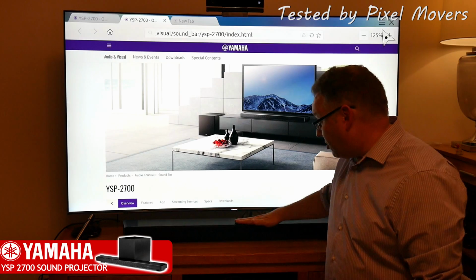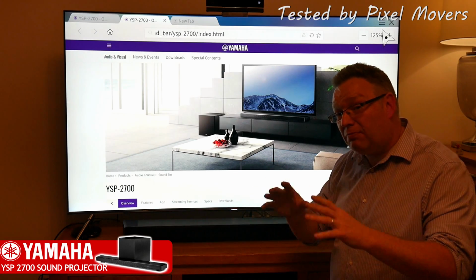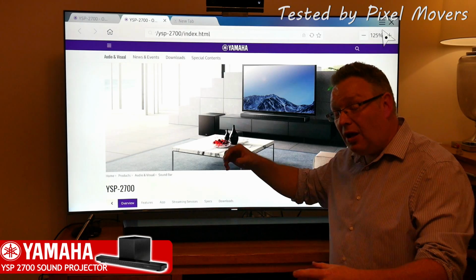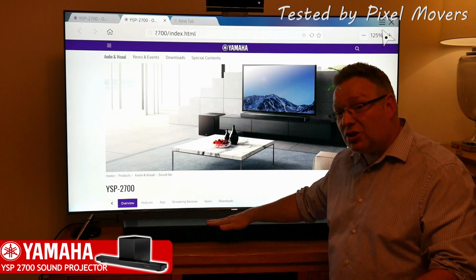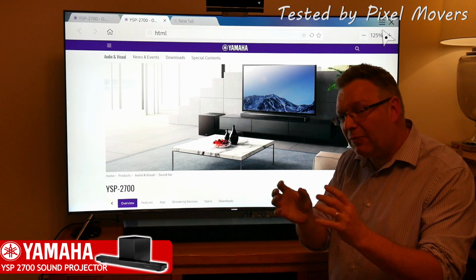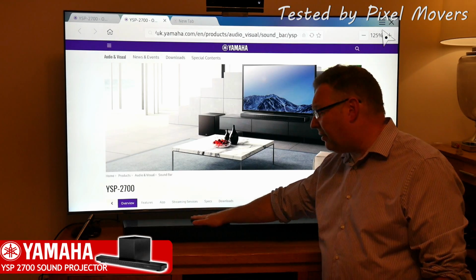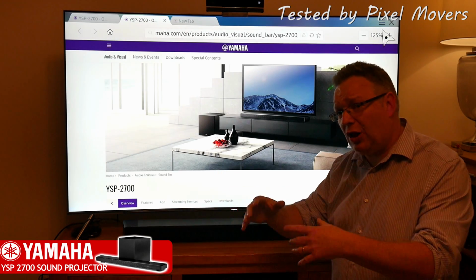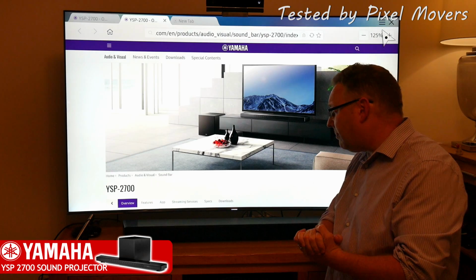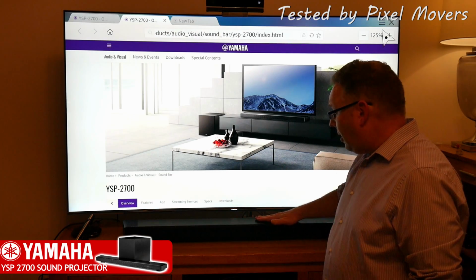I've done it, I've had this about a month now. I've done the calibration, I've done a little bit of tweaking to that calibration, mostly out of the box, and once you do that calibration on its own it's fine. I like to have a bit of a tweak and I've managed to improve it a little bit with a few tweaks. Very easy to do. If any of you get one of these, you need help, leave me some comments in the below and I can always talk you through how to do that if you need any advice.